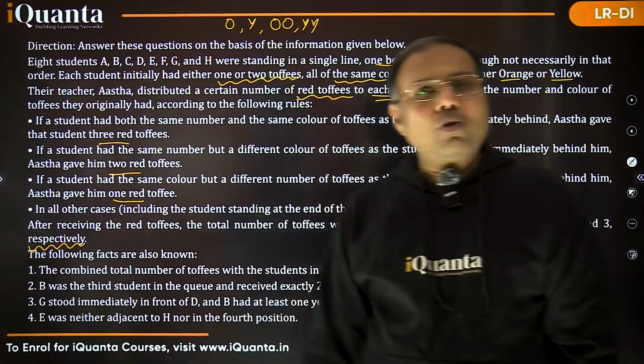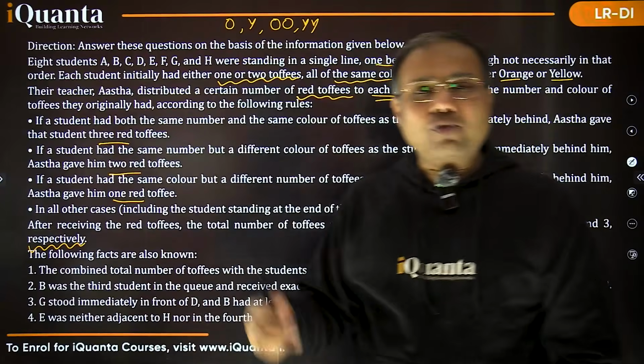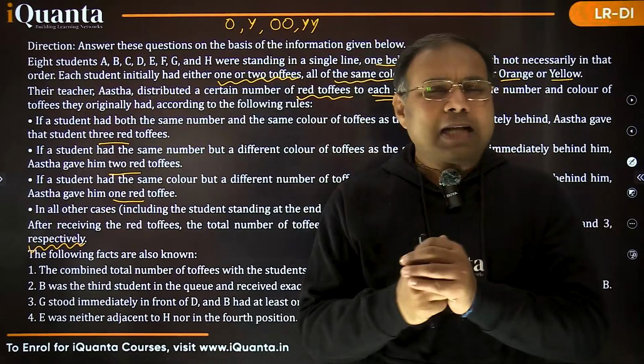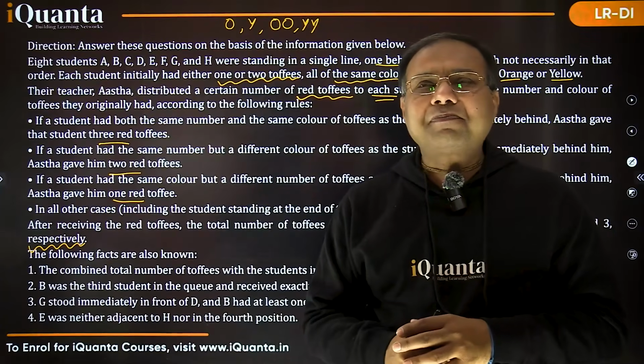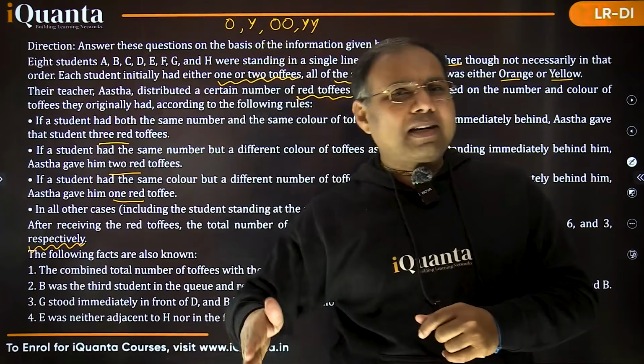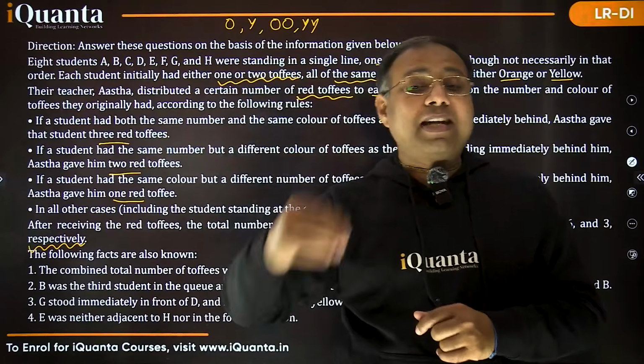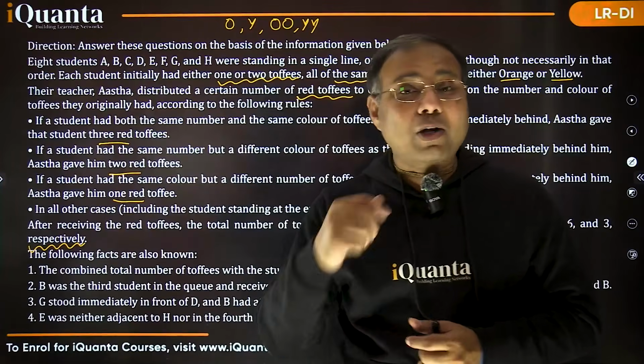Before reading all these things, we have to read once again. So we need to draw it, right? How to plot it? The simple mechanism is that we can write the order. Which person would be standing at which place, that we don't know right now. That is the part of identification.